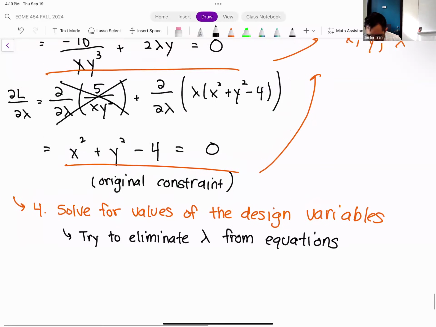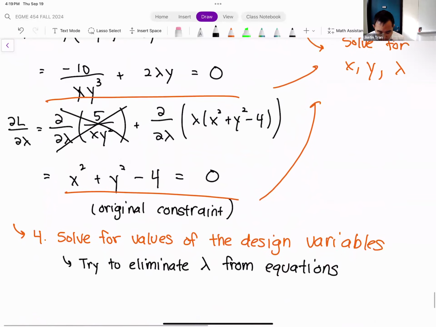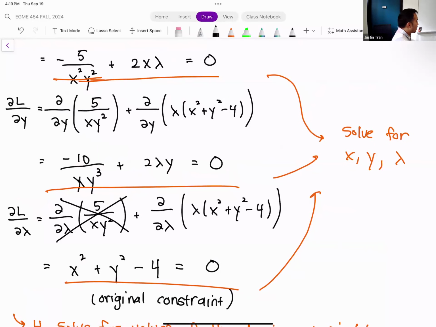Okay? And so, believe it or not, the only equations that have lambda in them are the derivatives that don't take the derivative with respect to lambda. Or maybe that's not surprising, right? By taking the derivative with respect to lambda, you get rid of it from the equation. Okay, so I'm going to focus on the first two equations first. And in fact, if we look at these carefully, the second term in each of these equations looks very similar to each other. It's 2 times lambda times something. Okay, so let's solve for 2 lambda from the first two equations.